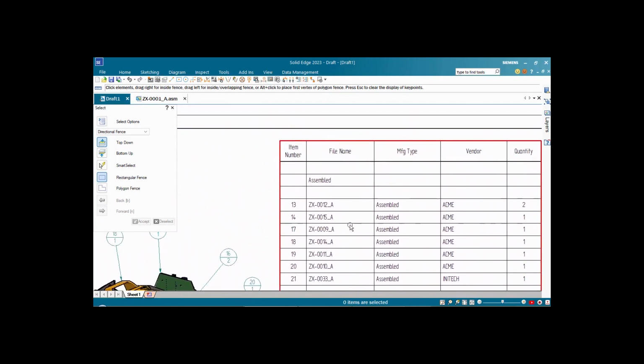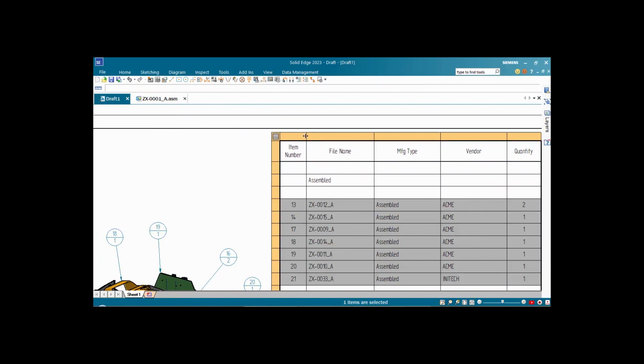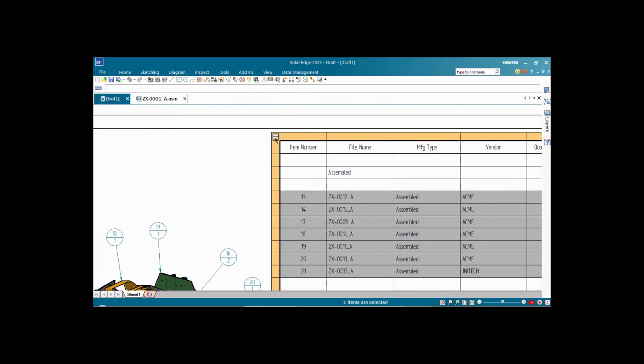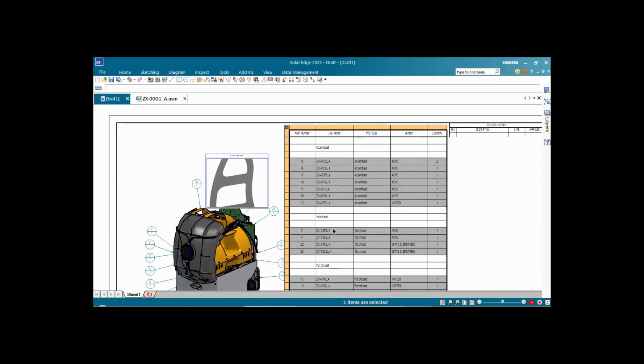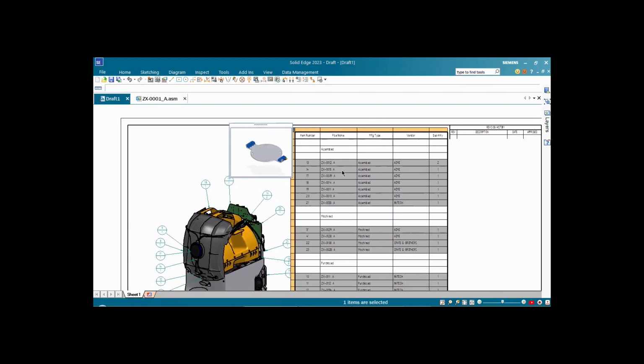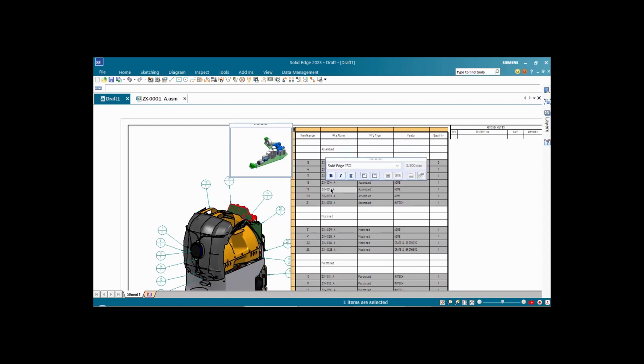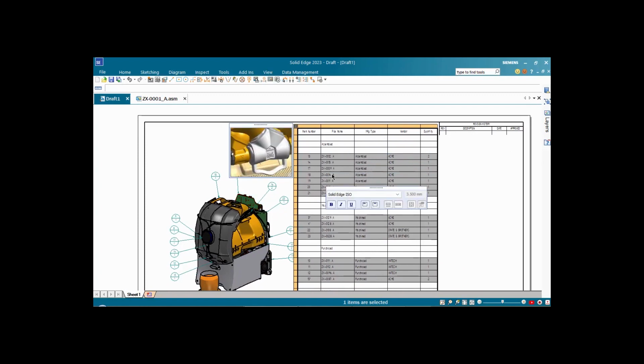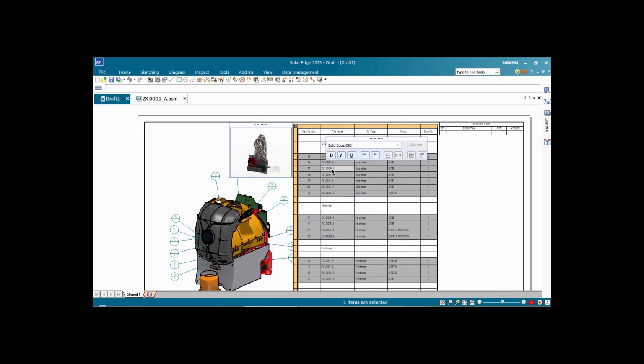And also I would like to talk while we're here about how easy it is to change the font, the appearance, or change the width of the column. All you have to do is just double click. Maybe you want to make it slightly wider. Also, if you right click in this area, you can highlight components and you can click on thumbnails to show some thumbnails for every item you select. So let's say I want to click on this guy, and it gives me a preview of every component, and it's also highlighted on the screen. If I go and pick different parts of my design, you can see highlight, you can see preview. This makes it really easy to identify components.